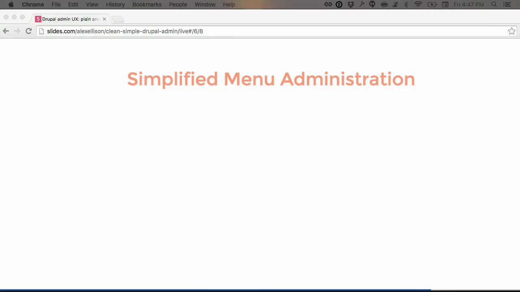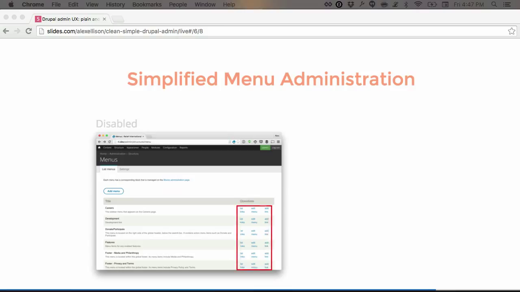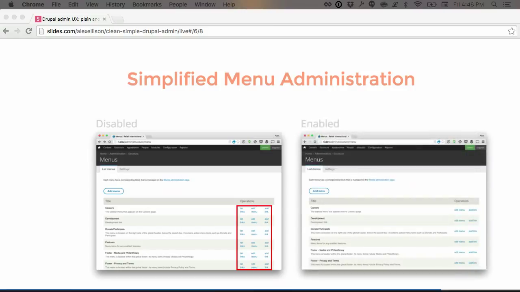adding menu items with a contrib module called Simplified Menu Administration. What I like about this module is that it eliminates another point of confusion. On the left here, we have 3 options for each of our menu items, and that's list links, edit menu, and add link. And as a content manager, I'd assume I'd want to edit the menu if I were trying to take an action on a particular menu item. But that's not necessarily the behavior that you get when you click edit menu in this case. We'll jump into that on the next slide.